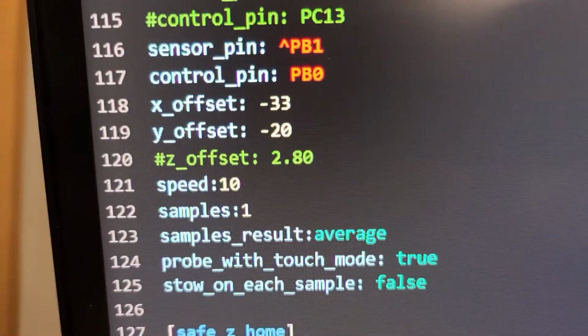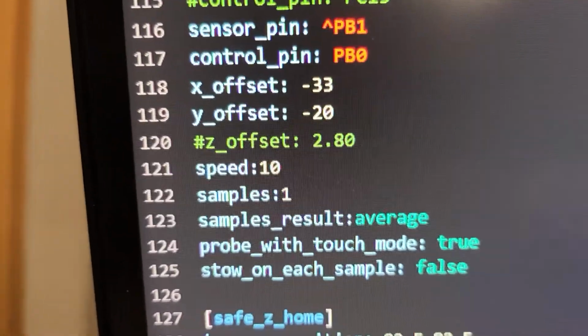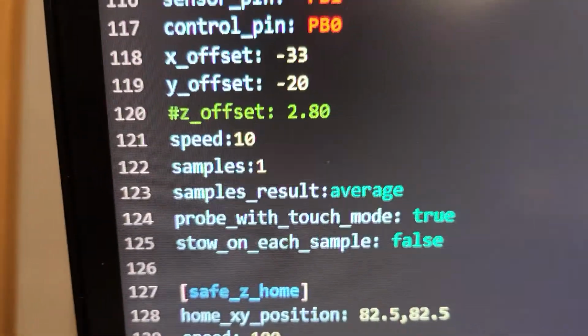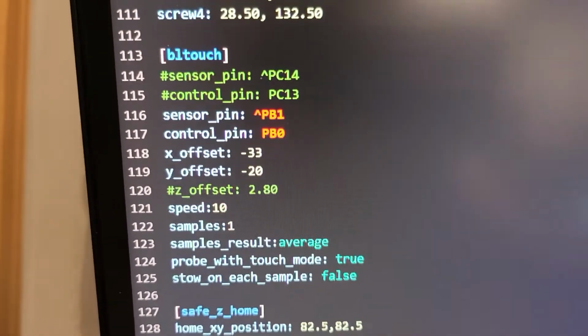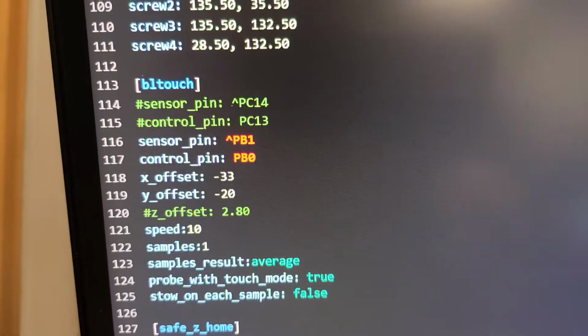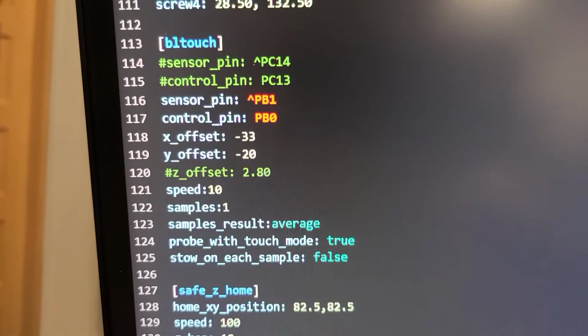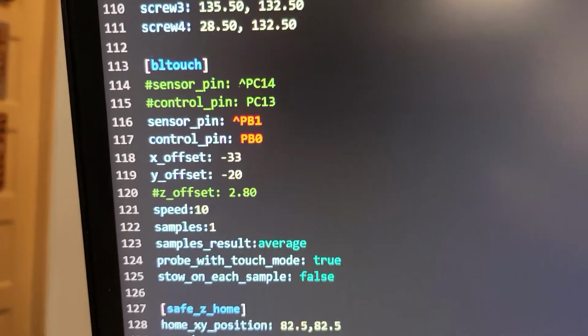And then you want to make sure you have your offsets in there. And the rest of the stuff just kind of added itself on its own. But if you want to copy that, you can copy it. But the offsets, you're going to want to definitely check those on your own. I think they will populate once you do an auto home 1Z anyways.